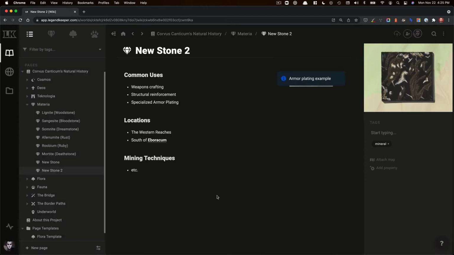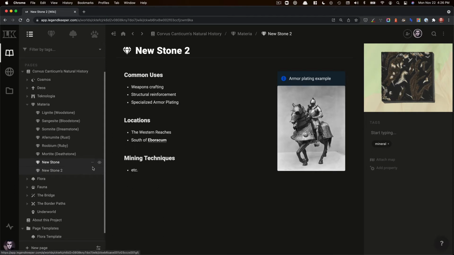We'll click Create. Notice the page instantly fills out with the layout from before, and it includes the sidebar properties of the original template. To compare, we can look at New Stone number 1 and see that indeed we've created the exact same page using a template.